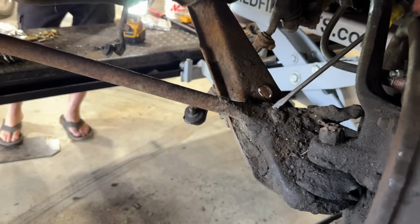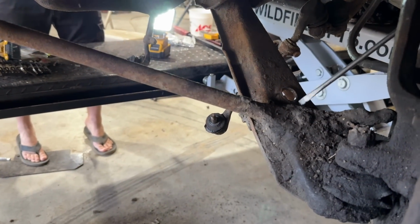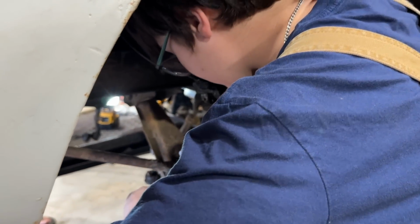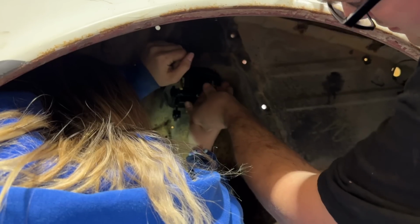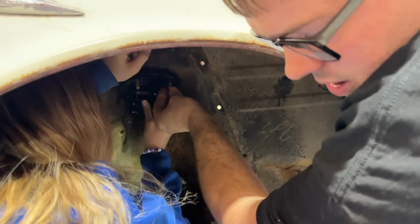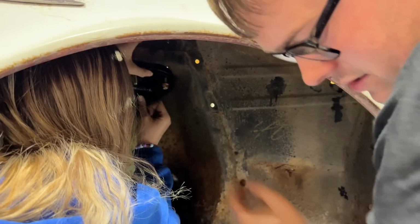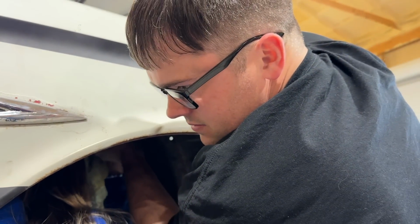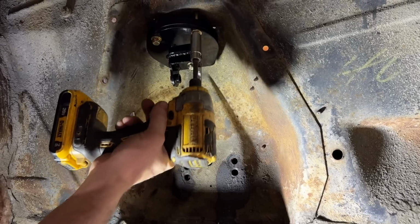What are you trying to find? These two bolts. So this has a washer and a nylon lock nut on the bottom of this, so it doesn't come off there. Crazy how far suspension stuff has come over the years. Yeah, it is. Since when this was made. You got it, Wall? Yep.